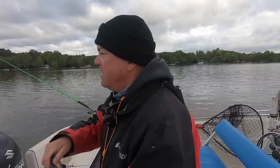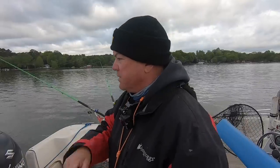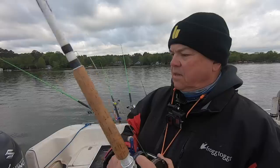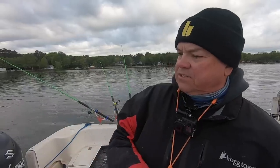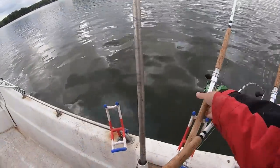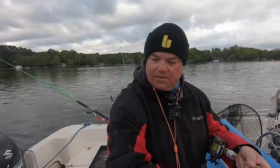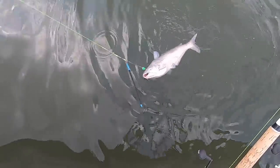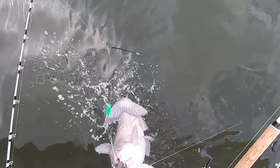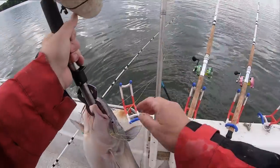So we got here. Let's fish every one of them so far. Yep, he's on that line. Another nice fish. Get him over to this side of the boat. Come here, baby. Shoot. Got all in that line. Come on, come on, come on now.